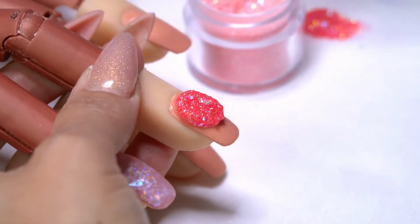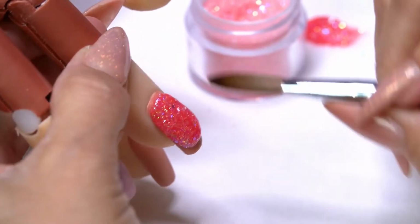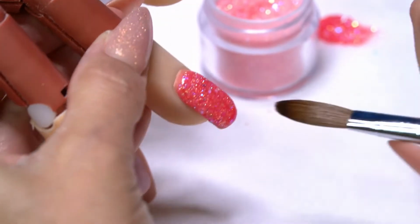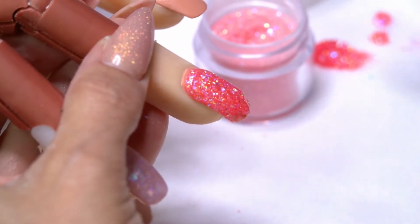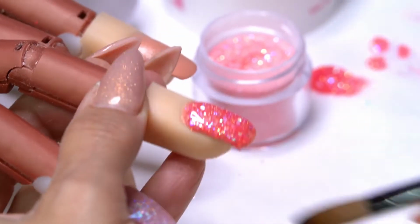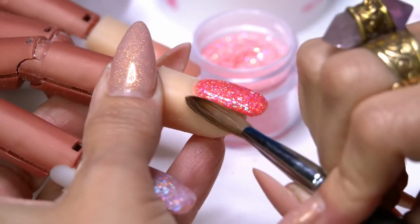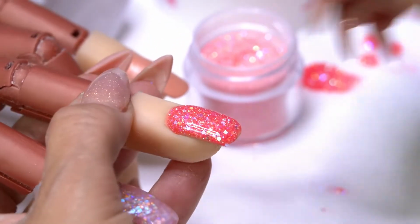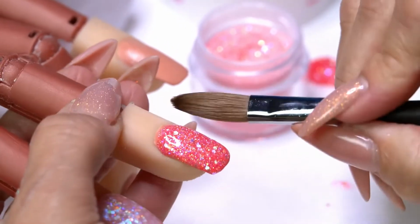Wipe my brush because I don't want a lot of liquid in here. I'll let it flow for me. It's gonna flow a little over, no problem, just kind of wipe it off. Remember, when you point it down, let gravity do the work for you. And you don't have to work it all the way down, cleaning it from the sides. It's easier just to wipe off the tip of it if you need to.